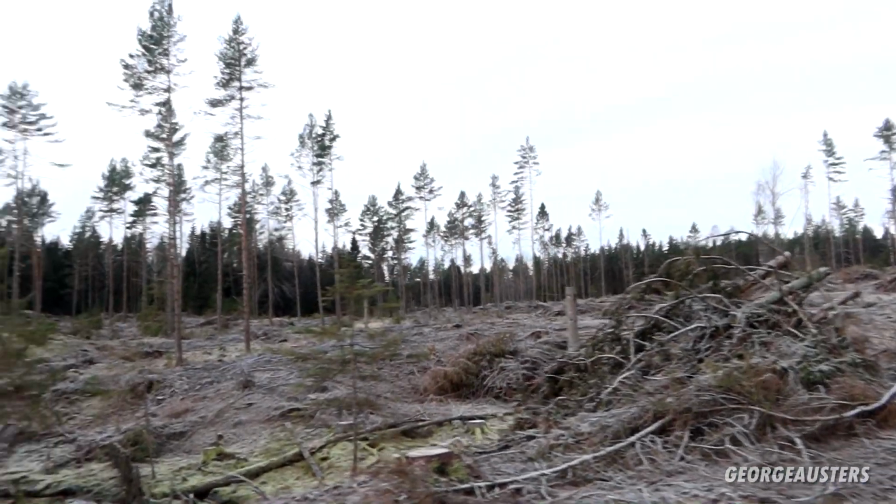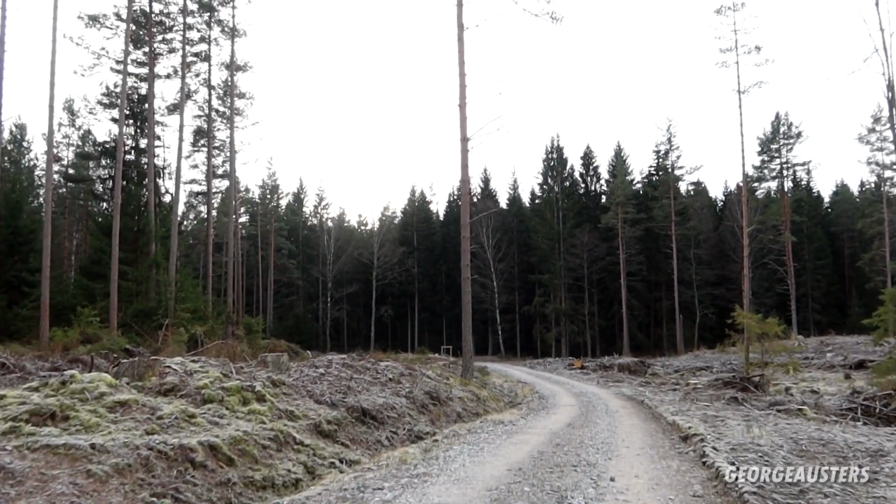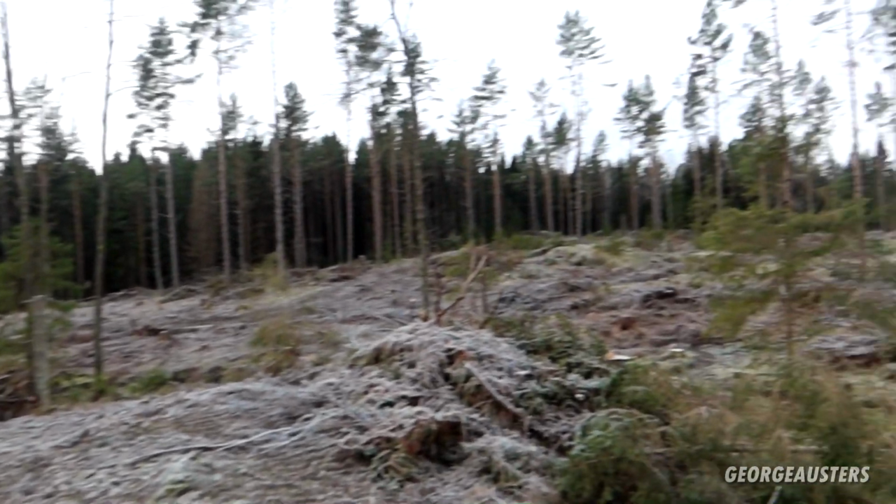Yeah. So this is where we are currently then. Just basically a huge pine forest. It's completely silent.